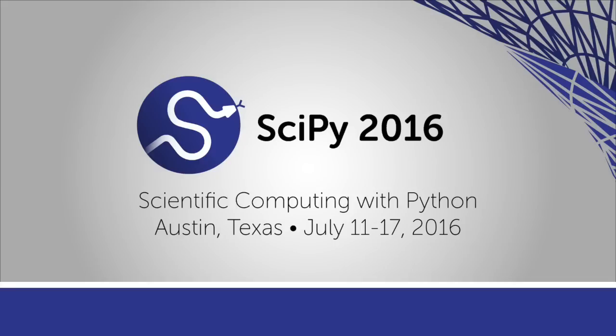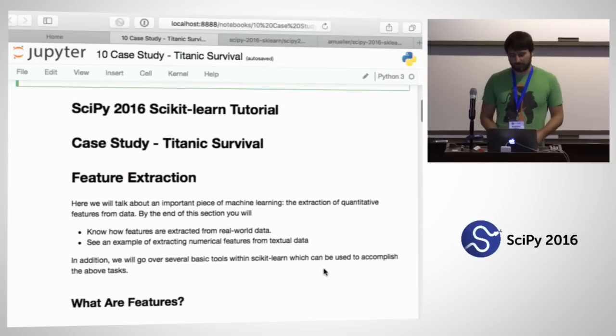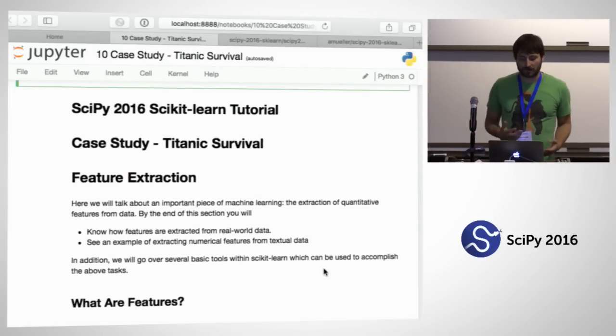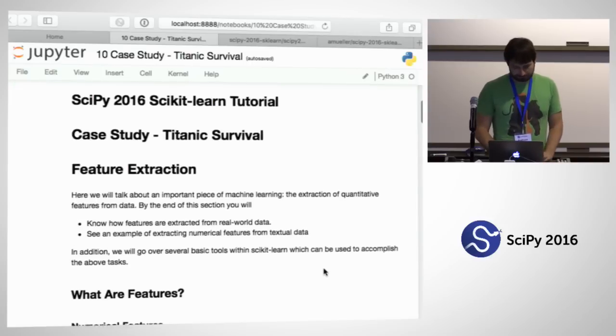that it has some of the problems that you'll see in real data sets. So we're going to talk about a Titanic survival data set. In this data set, it records all the passengers of the Titanic, or a subset of the passengers, and the goal is to find out if they survived or not. But before that, we're going to talk a little bit more broadly about feature extraction.